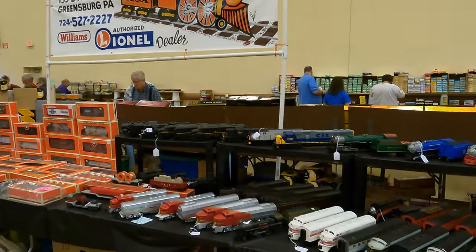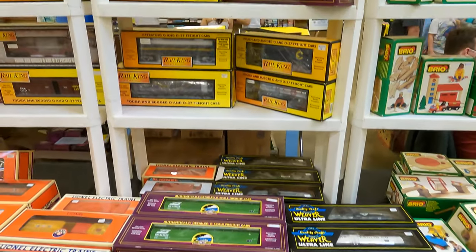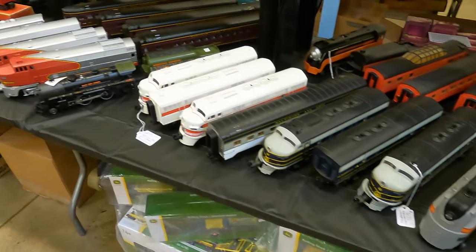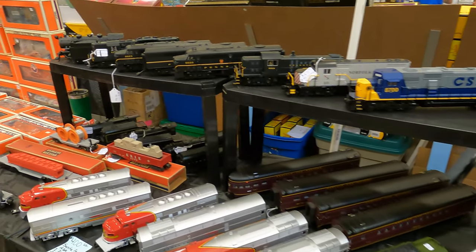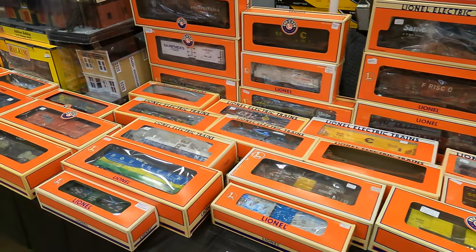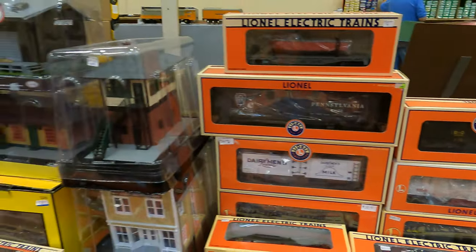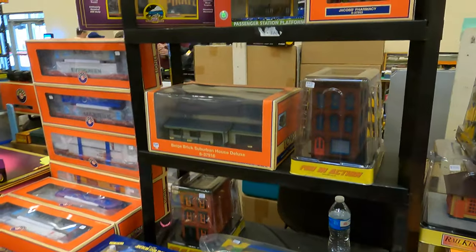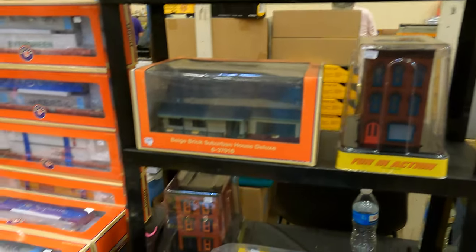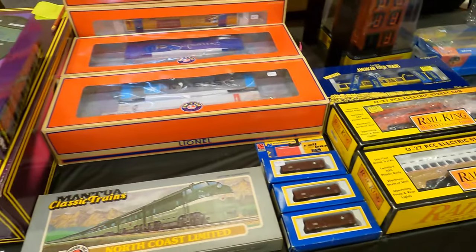Here's Dick's Greenhouse of Greensburg, PA - missed this on my first trip around. It's got a lot of really nice things here. Nice engines here on this shelf, got a bunch of freight cars, accessories and things. Ooh, pirate's car for $55 - that's a rare car to find. Some nice street cars.